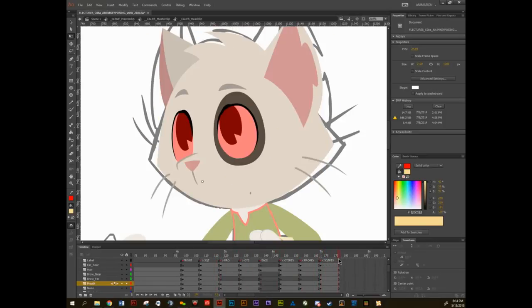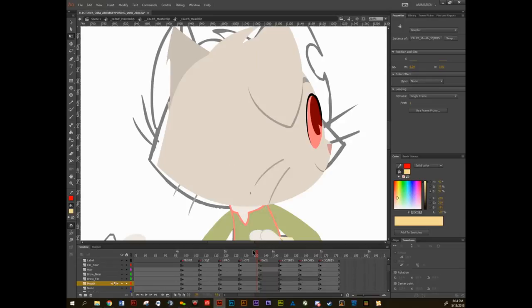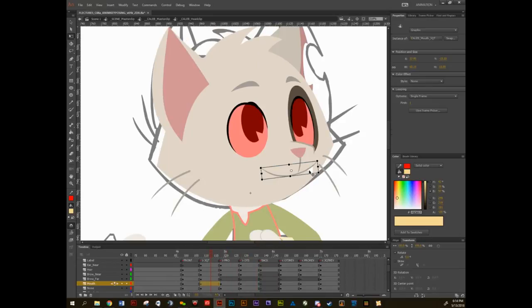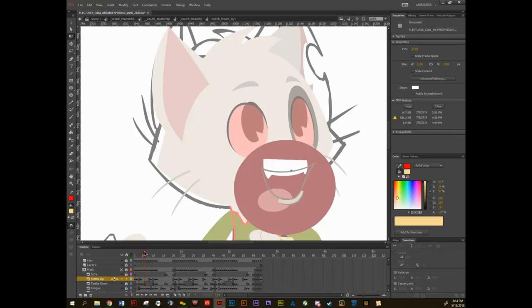Which for some reason is empty? Huh. I wonder if this particular puppet is so old that we don't have the 3/4 rev mouth in there. That's okay. Just for the sake of this particular tutorial, I might just grab this one and just flip it horizontal. But I just want to know what this is shaped like. Yeah, it has a bit better of a shape that I want.